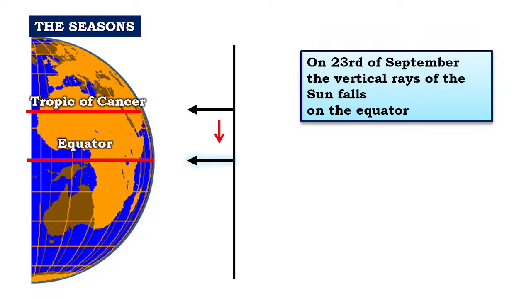So when the sun rays are falling exactly on the equator, the first date I have mentioned is 23 September, correct? Before this, I mentioned 21st of March. So remember two days, 21st of March and 23rd of September. On these 2 days we will have equal day and equal night. That is called equinox. Did you understand? So equinox is there. Longest day, longest night. This logic you should understand.